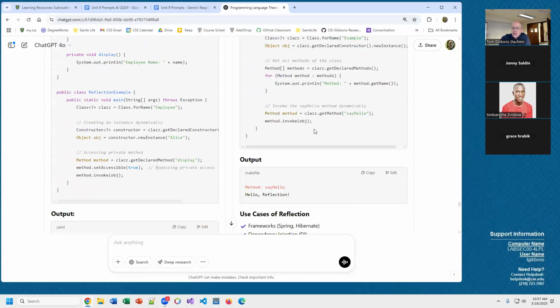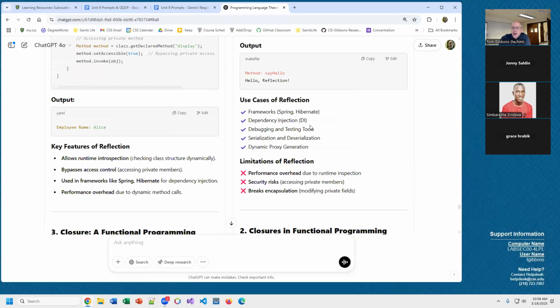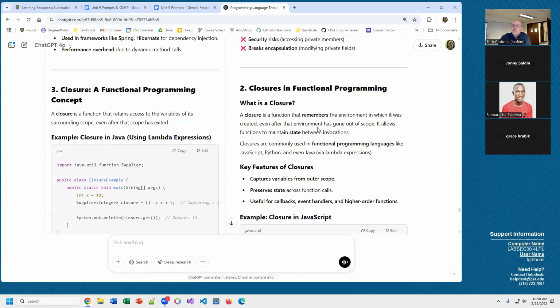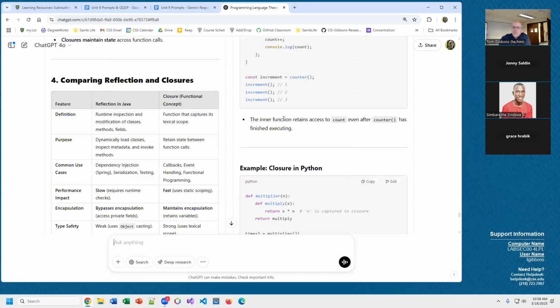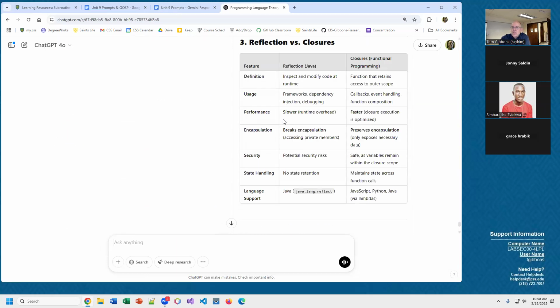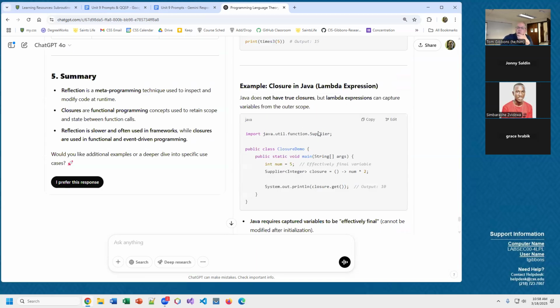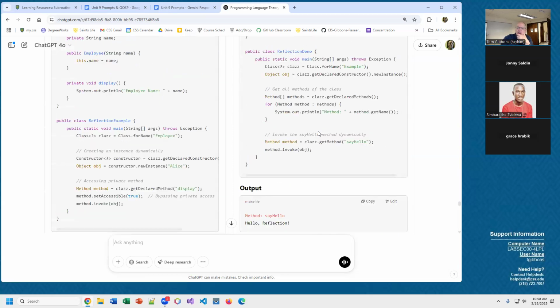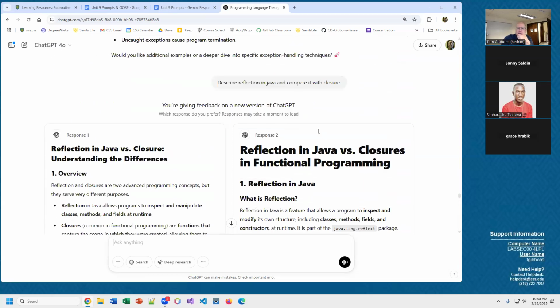Sometimes when I've had to do certain things, like try to pass in a function, we've had to use reflection for this. So reflection is a more powerful way of getting access to Java code within Java code, for example.